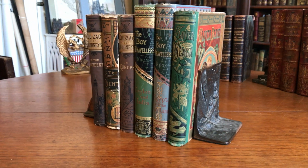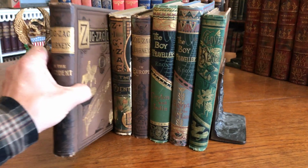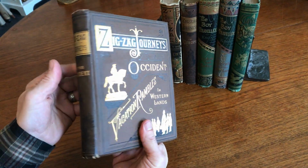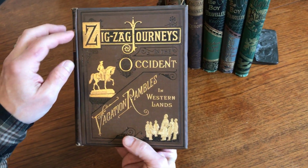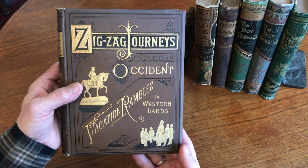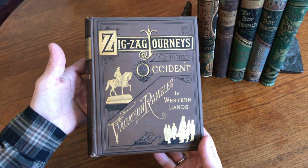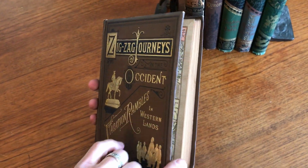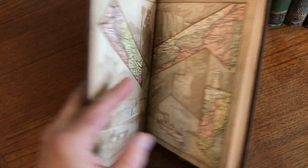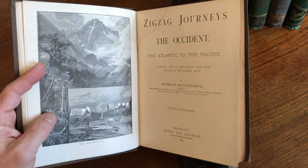We're looking here at a very charming assortment of six 19th century juvenile books, all of which are in these very appealing decorative bindings of the era, cloth bindings, ornately gilt stamped. This gilt is extraordinarily bright. This pictorial group of people down here in this statue, the gilt looks almost as if it was just done. The end papers here are wonderful cartographic end papers, and there's an 1882 gift inscription from a previous owner.